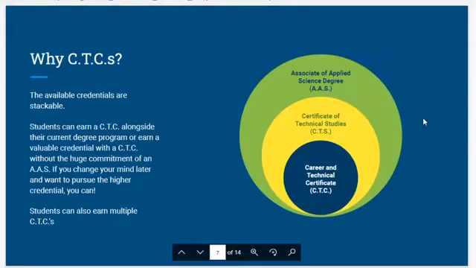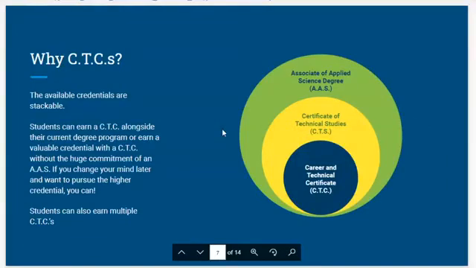For example, let's say you're a culinary student right now, you're going to get your associates in that, and you realize you want to open a bakery one day, but will need a website for your own business. So you need a website. You can go get the CTC in web programming and learn how to build websites. So now you have that credential next to you, which looks great, and you have not sacrificed your main degree program.